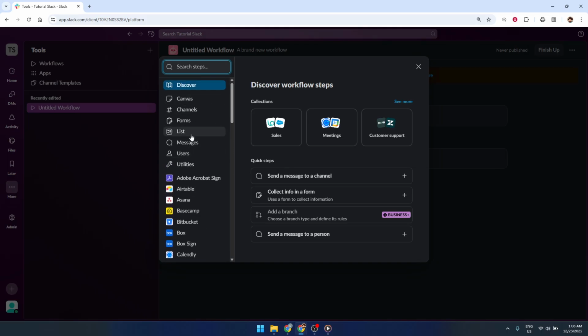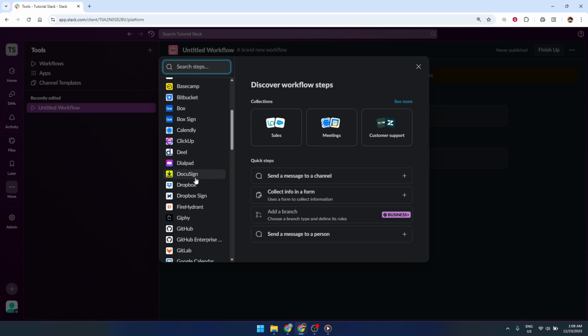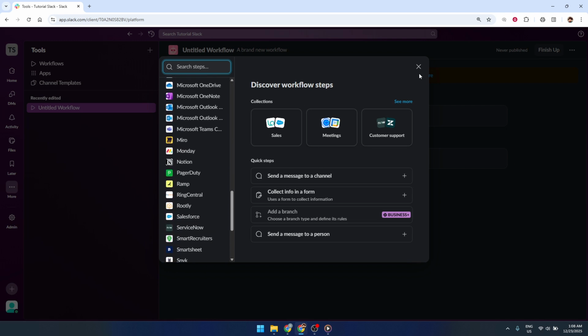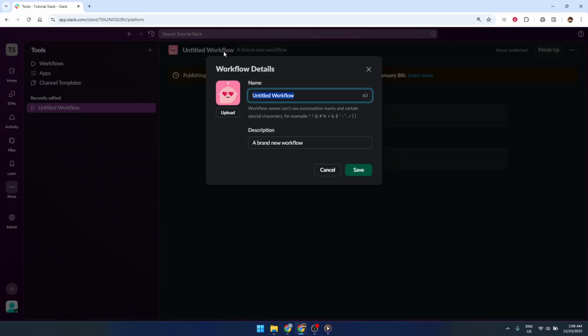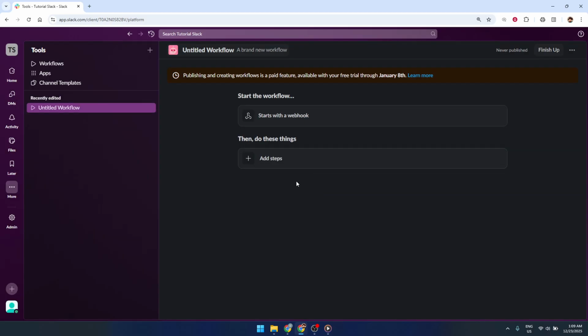Finally, give your workflow a clear name so people understand what the form is for, then click Publish. Slack will generate a way to share it, often through a link or a shortcut, so your teammates can start using the form right away. Once it's published, test it yourself to make sure the trigger works, the questions look right, and the responses go exactly where you expect.